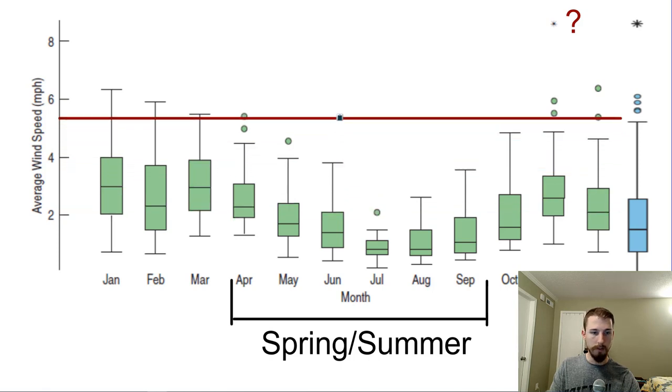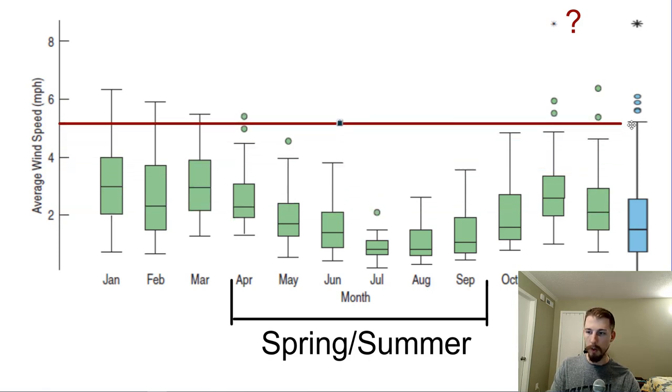Okay, so this 5.5, which I put right here, the reason I put this red line for the 5.5 here is because that was what was considered the right fence for what would be considered an outlier for the upper bound for the entire year. So anything that's below that would be considered typical. So if we look at these points here, here, and here, those 3 are considered outliers for their respective summer or spring months. But for the overall year, they would not have been considered unusual. So these are all data that would have gotten lost if we only looked at a summary of the entire year instead of looking at it month by month.